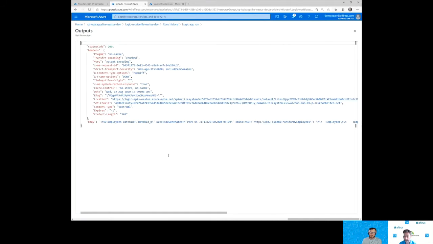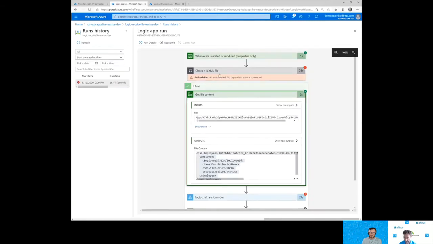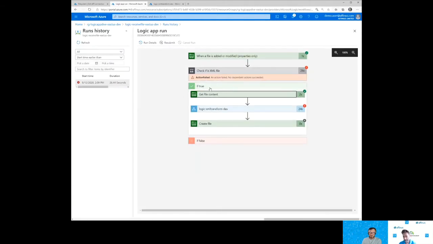So if you just go back to that, just explain for our viewers why the check if the file is XML was also shown as an error. Because okay, sure, that second step is shown as an error. Yeah, so what has actually happened here? It's saying that overall, this entire action here has failed. There's been an error in here, an uncaught exception, if you like. Yeah. So something happened and we weren't able to continue. So it marks this entire decision shape as having failed. It's basically just letting me know there was a failure somewhere inside this, okay? And so it's because these things are children of that action.